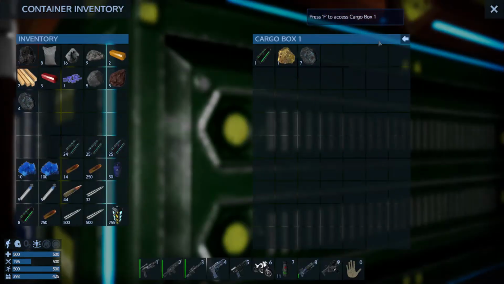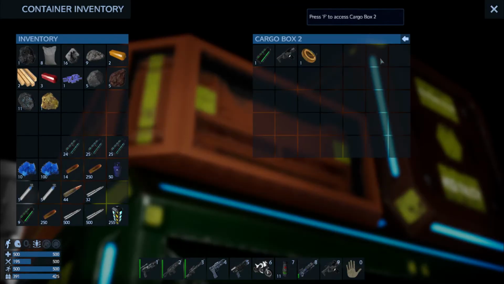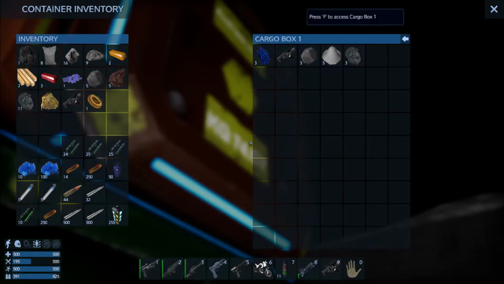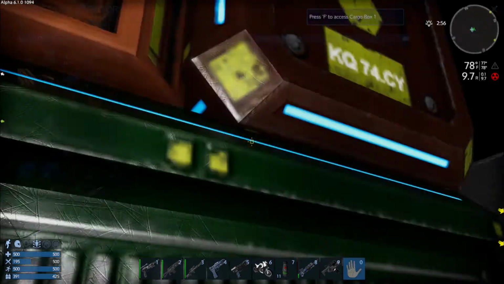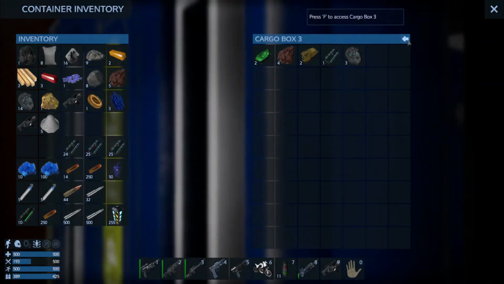See what we can find. Just kind of bringing you in so you can see what we loot. This is among one of the more enjoyable parts of raiding bases, of course. Getting the goodies. It's part of what it's all about, at least.